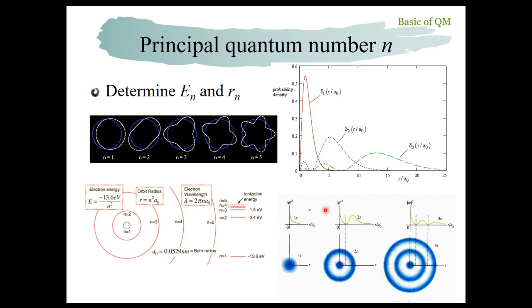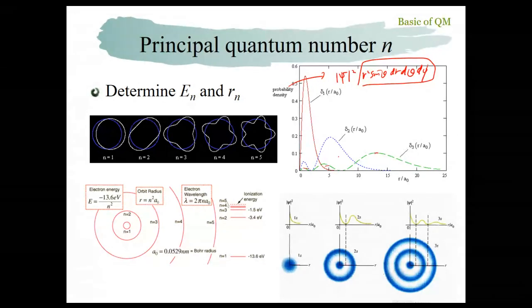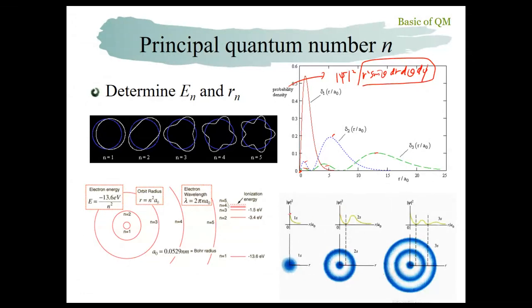And the difference of this size scale and the probability density means this value is not just the scale of the wave function, but we have to multiply those terms. So when you increase the R, the magnitude is increased, something like this, and they are zero at the center. But here, the wave function itself has such behavior. So don't confuse those; the physics and the meaning are a little bit different.